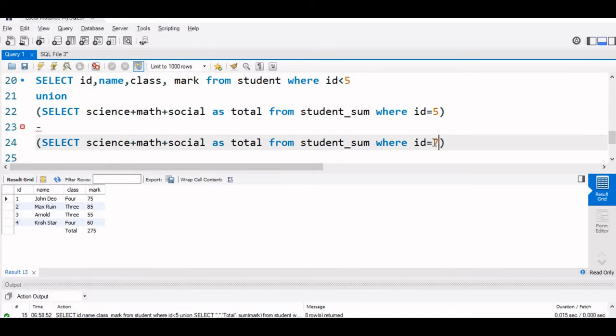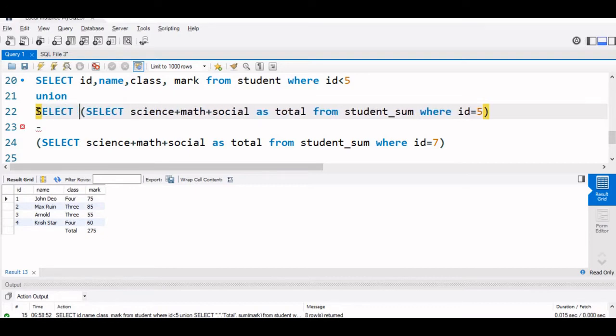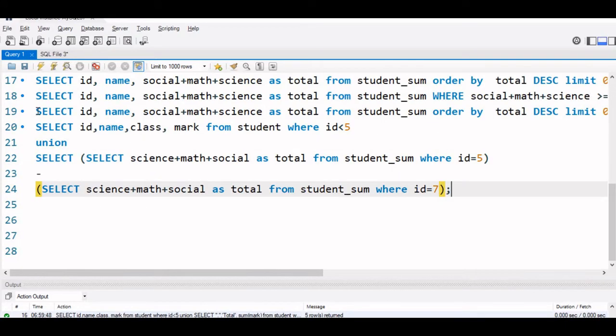Say I'll go for another one. I am just randomly picking. ID is 7. So if you want a name to be there, then name equal to, within quotes, the name you can specify. I am specifying ID now to make it easy to identify. So these are the two records. Now I'll give a select command here. Select. Fine. Now let's see how it will end up, and let's run this code.